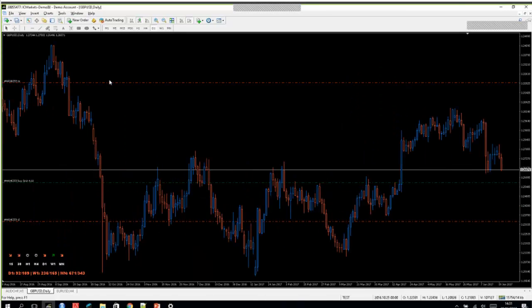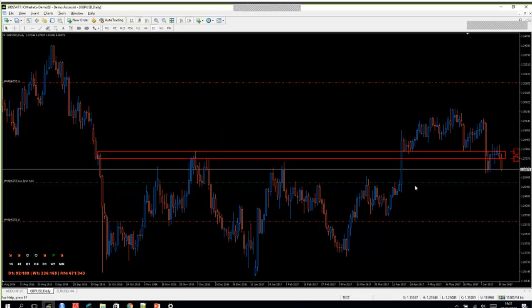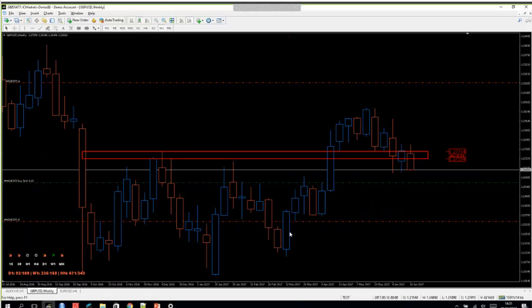You can see that we have this here, which was tested a couple of times, once, twice, and this one here caused this one to break. So what does that mean? Well, that means that something down in here caused price to move higher, and we had a really strong close above that area there. So if we go to the weekly, maybe you can see that on the weekly chart, price rallied, started to accumulate here, moved sideways, and then we had a really nice cut higher above on the daily and on the weekly.